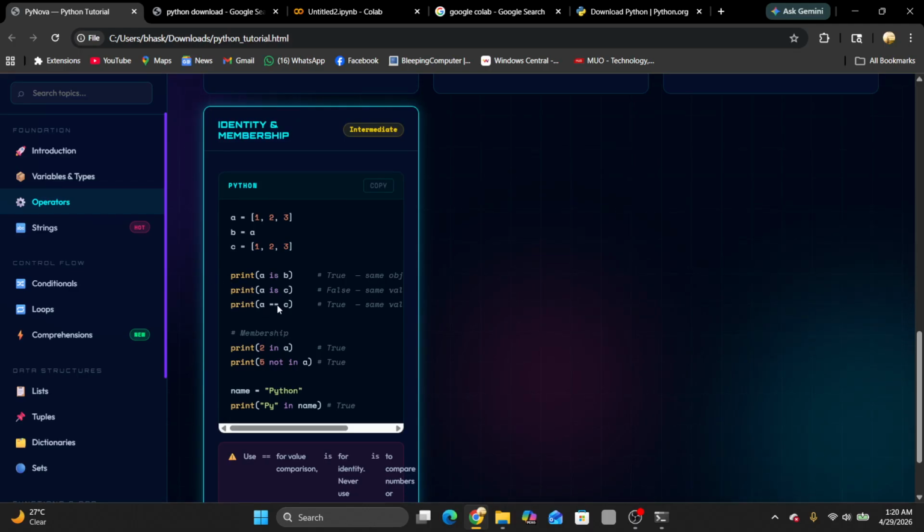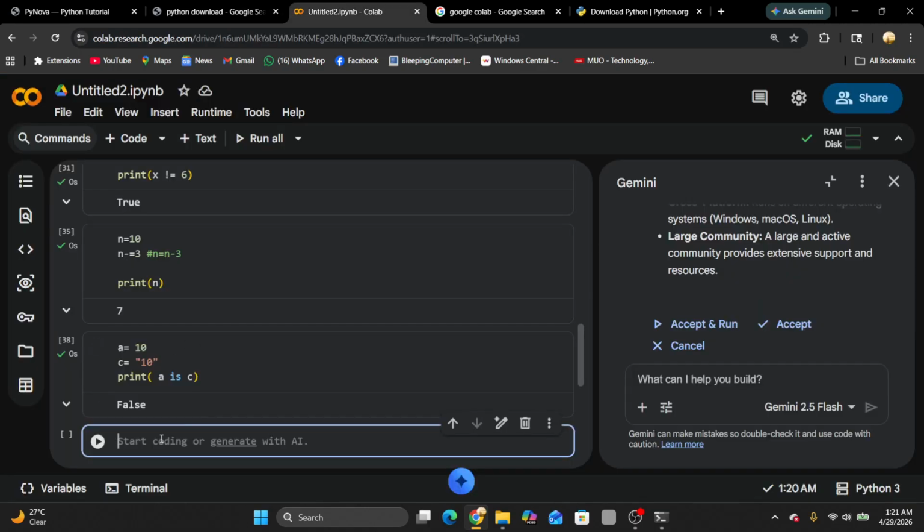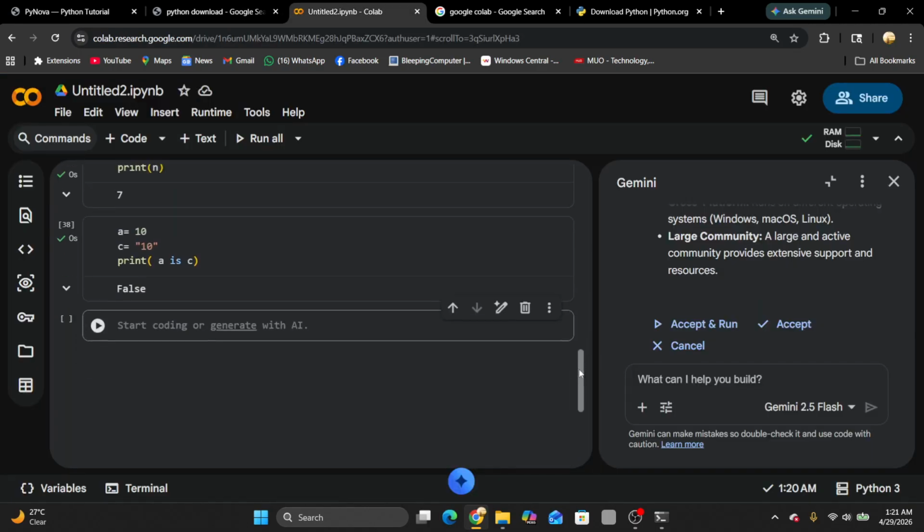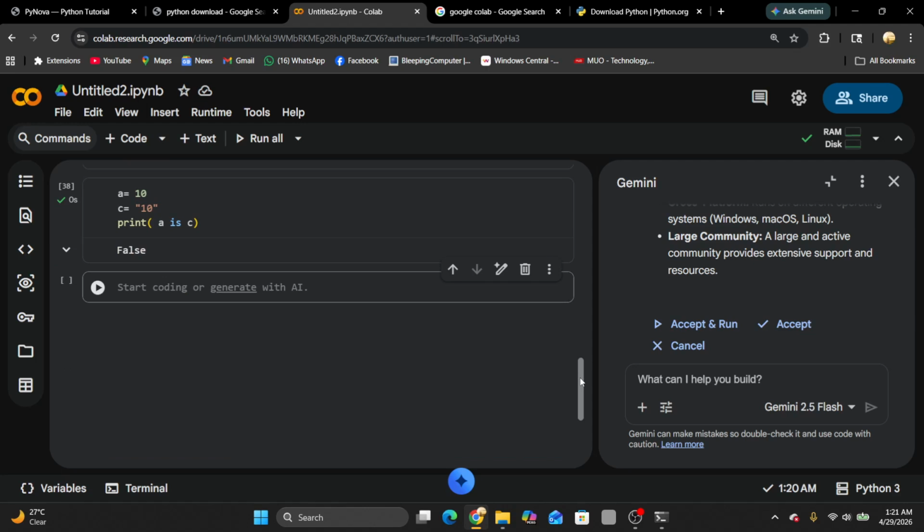Here the equal sign I already showed you. A equal C means the same value and the same data type. You can also check whether something like 2 is in a list or not. First of all you have to make a list for this. So x equals a list.